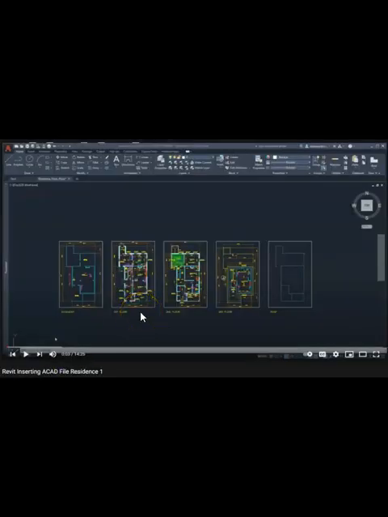Okay. So there is another YouTube video. That's what you're staring at right here. This is just a window into YouTube, actually. Just FYI, it's another video that I made. Same content, Revit inserting the CAD file, Residence 1. So I think I'm going to call them all Residence 1. It's a 14-minute video that slowly walks through the process of putting the CAD files into Revit.